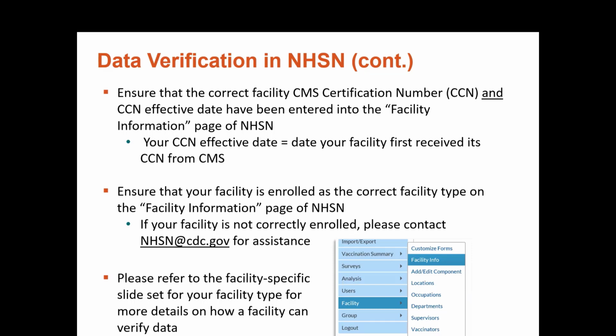shared with CMS. As long as your data appear in the CMS line listing for the current reporting period, your CCN and CCN effective date are correct, and your facility is enrolled correctly, no further action is required on your part, and your data will be shared with CMS following the reporting deadline. Please note that NHSN does not provide a confirmation email to facilities once they have submitted their data. The next few slides will outline some resources that may be helpful to you.